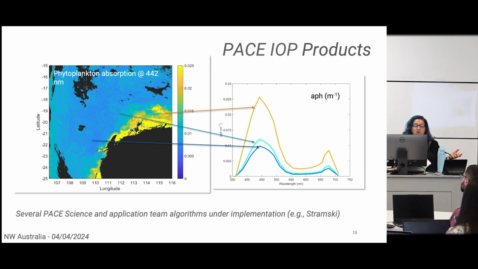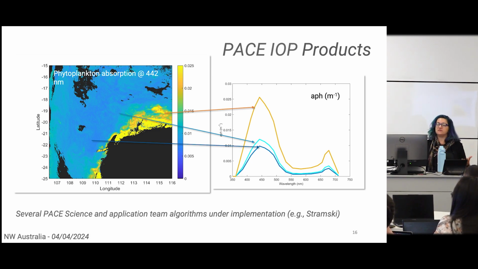Here, in homage to Lachlan McKenna, who's the person who takes care of our inherent optical properties, he took just a base image, offshore Australia, and plotted for you 3 different absorptions of the phytoplankton. And here you can see your typical behavior of the chlorophyll, and you can see that as we're going from the open ocean, the blue, to the orange, the coastal ocean, there's an increase in absorption, but the shape doesn't change a lot. And I know for a fact, everybody knows for a fact that the community composition changes. So it's not going to change here because there are certain assumptions that it's small.